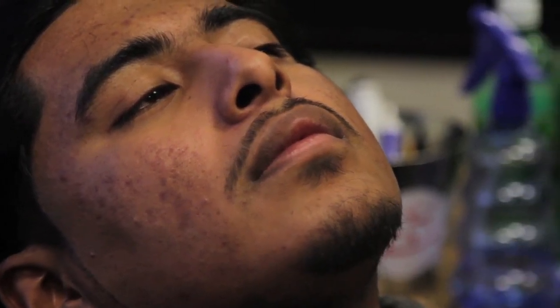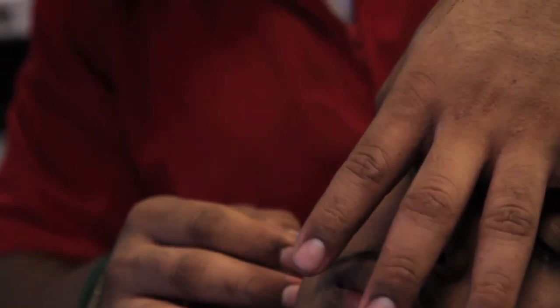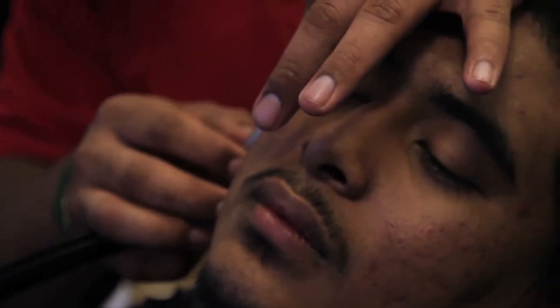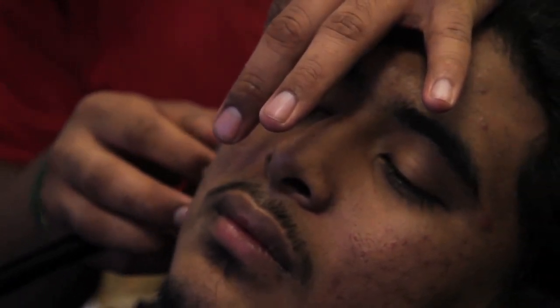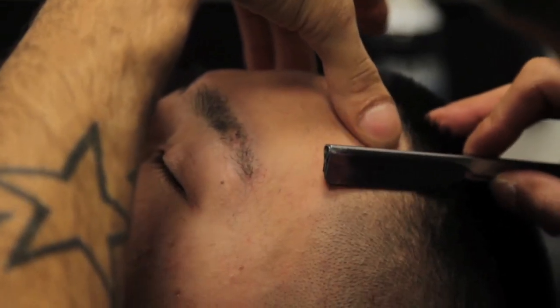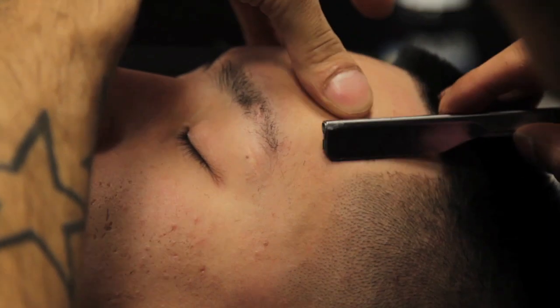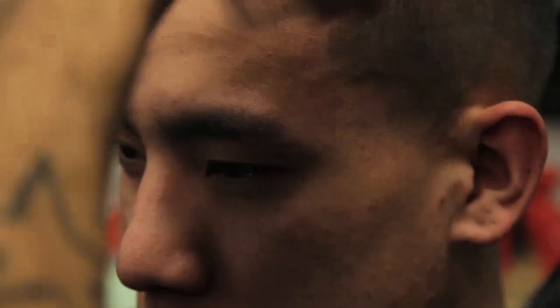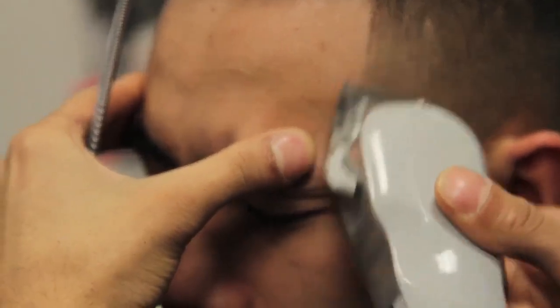The skill sets associated with the type of haircuts that we do are very detailed and precise. The barber has to hold their hand real, real steady and kind of just flow through these movements that create the final product. You got to stay calm and stay focused. Focus is very important.